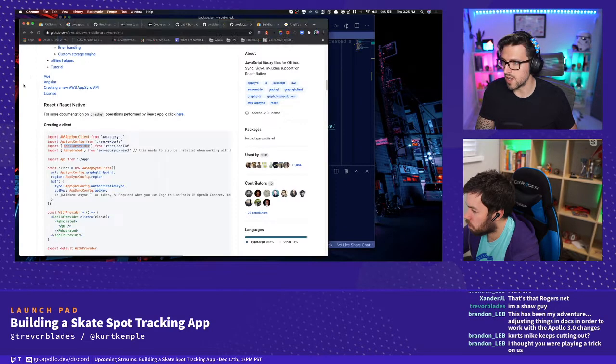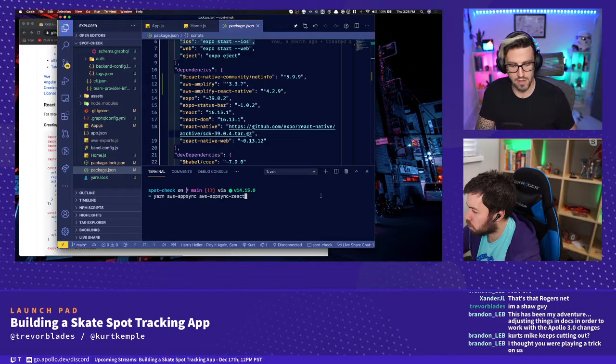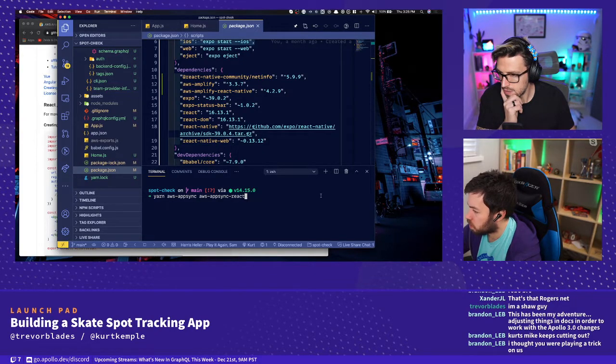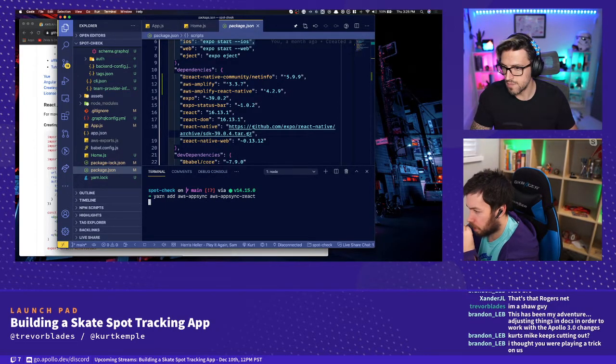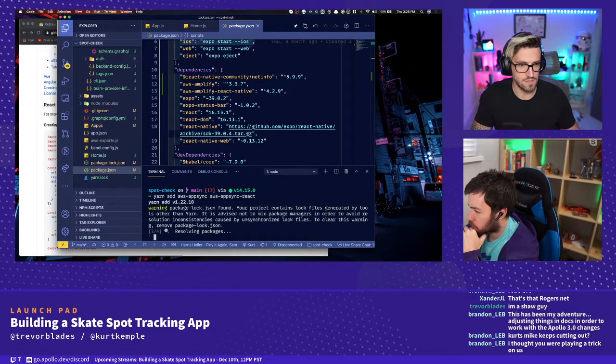Why do we need the AWS Appsync React? Oh yeah, rehydrated. I think that was the issue people were having with version 3, rehydrated wasn't working properly. I see. Yarn add, it would help if I put add in there. All right, cool, so that's installing.